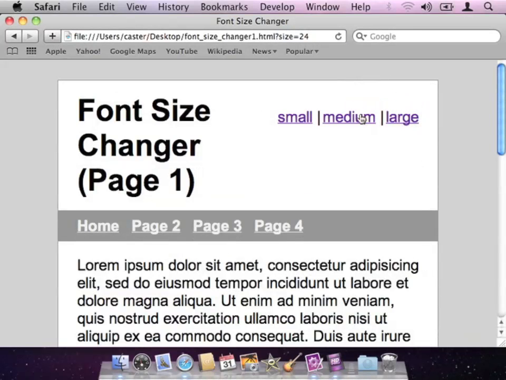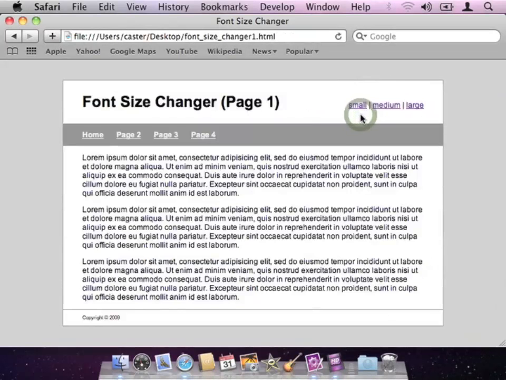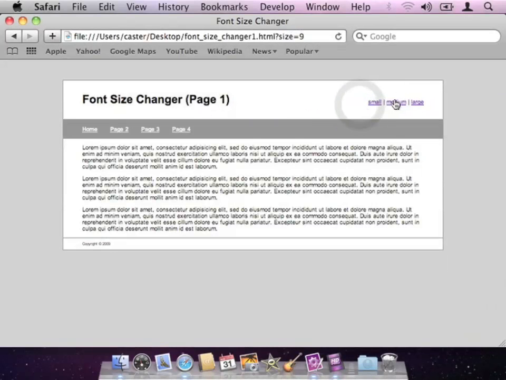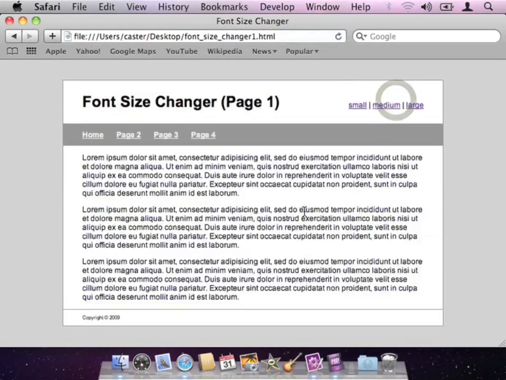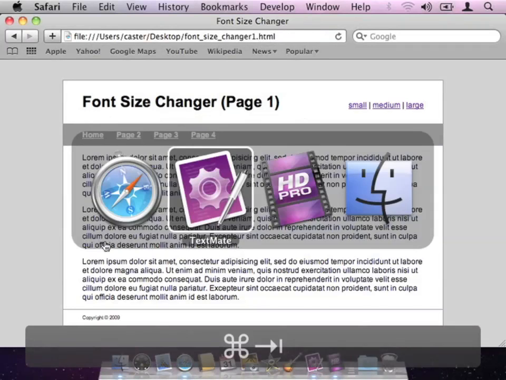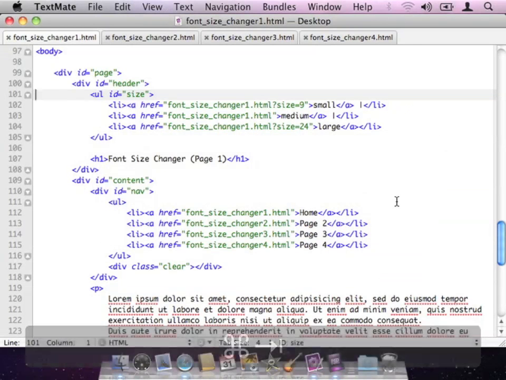So the large link makes everything relatively larger, the medium link was about what we started off with, and the small link makes everything relatively smaller. What I've actually done here for starters to get this example going, and to show you where cookies would be a benefit to us, is set up 4 pages that are basically identical to this, and I've added a little bit of navigation that lets us go to each one of those pages. So I have the home page, which is page 1, page 2, page 3, and page 4. They all have basically the same file name, just with a little number appended to the end to make each of them unique.